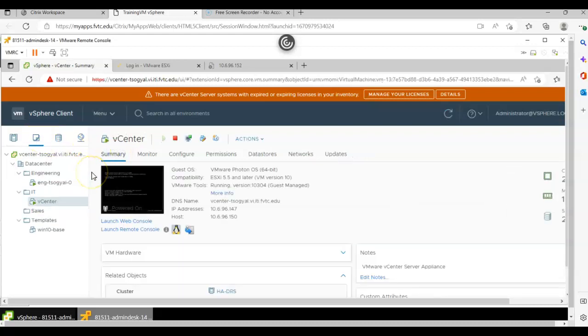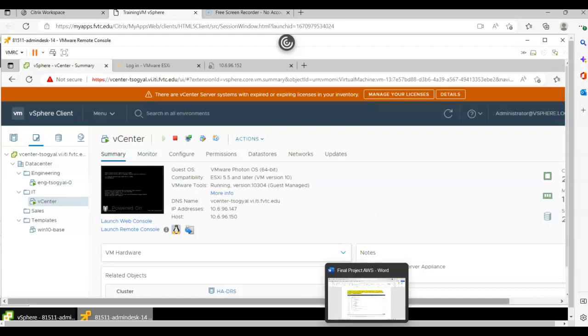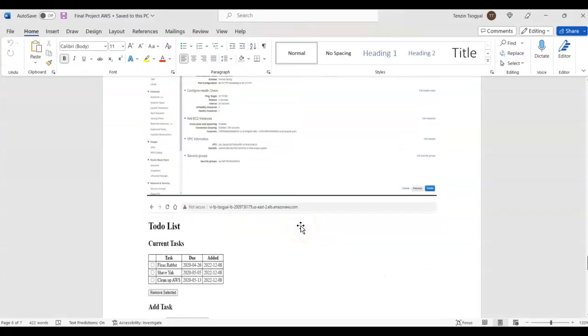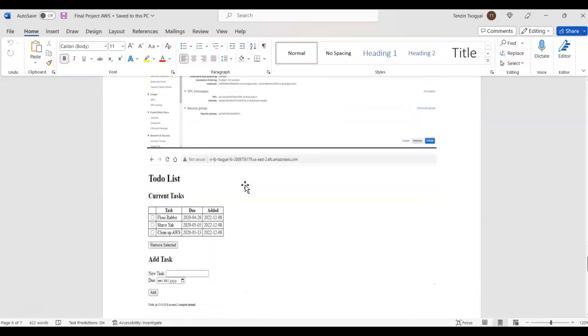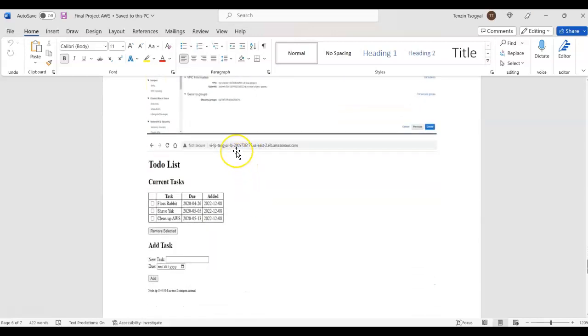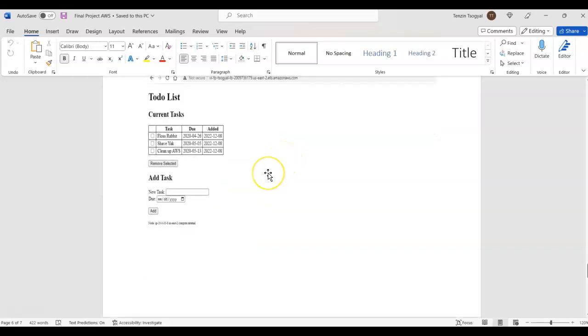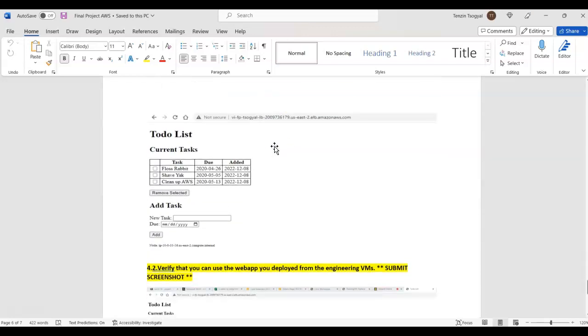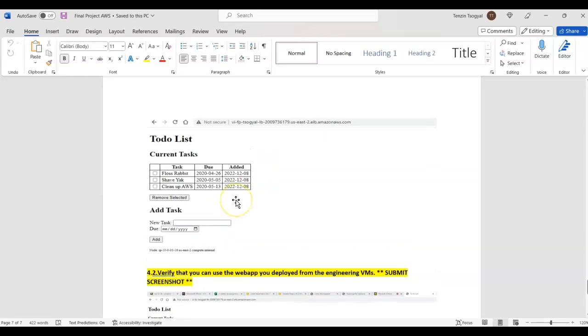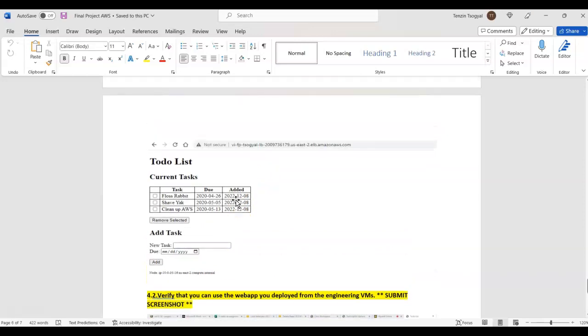And I'd also like to show the load balancer. I actually have a screenshot of that here. As you can see, on my load balancer, I have two servers. I put in the DNS server IP address, and as you can see, each time you refresh it, it goes from server 1 to server 2.